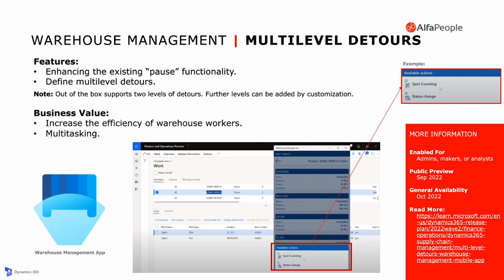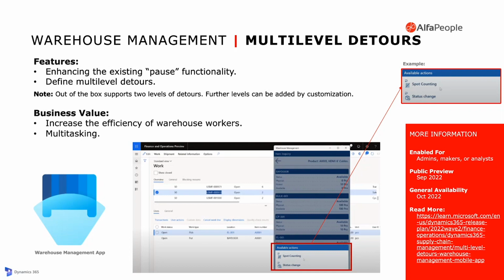This proved to be a very useful feature in the past, but something else was missing. How about pausing multiple tasks in one go? That was not possible, but it certainly is now. So basically, the detours allow workers to stop their current task to perform another, more important one, and from this task, jump to yet another area of the warehouse app, and then return to the original task without losing any information. I think this is pretty cool.